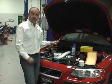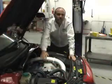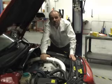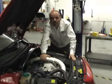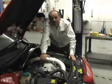Also, if your transmission fluid has more than 20 or 30,000 miles on it, we highly recommend that you perform a transmission flush. Upgrades can increase heat under the hood, especially under high load conditions. It's important to inspect vacuum lines, vacuum elbows, intercooler connections, and any rubber parts for any signs of cracking or bulging from oil contamination. Prolonged exposure to high heat can dramatically reduce the life expectancy of these parts.